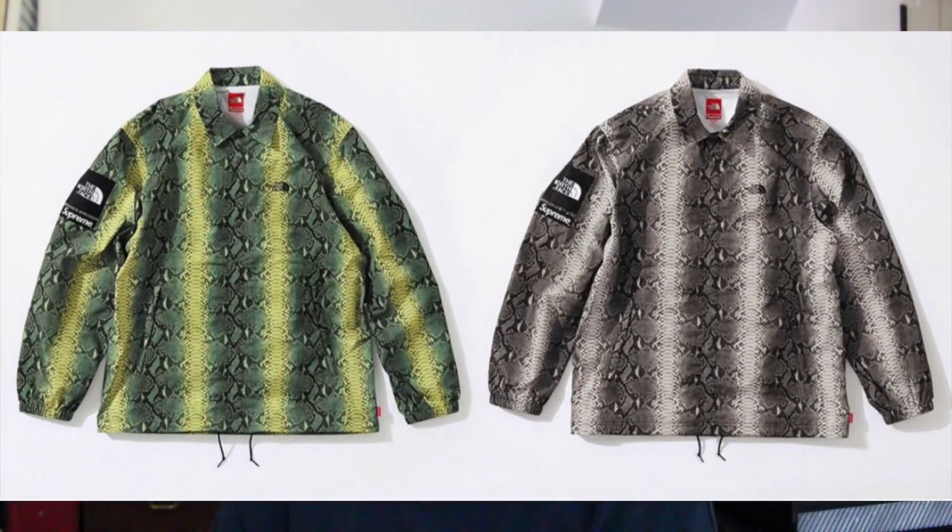Now, the final item is actually probably one of the most affordable Supreme North Face jackets ever, so go cop if you can. It's $258, so still not that affordable, but more affordable than like $1,000 ones they've dropped before. It is the Supreme TNF Coaches Jacket Tape Seam. Now, looking at these, again, we got that reasonable sort of retail price for them because they're nice, and you know, we still got the Supreme North Face patch on the side right there.